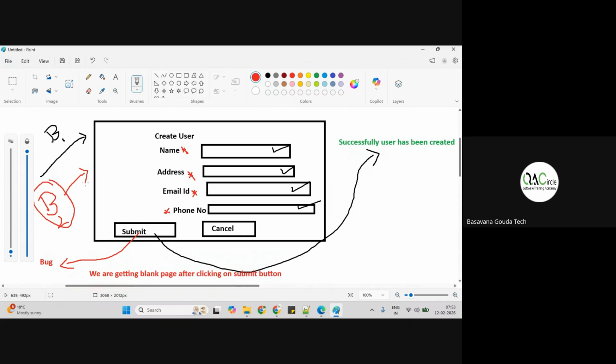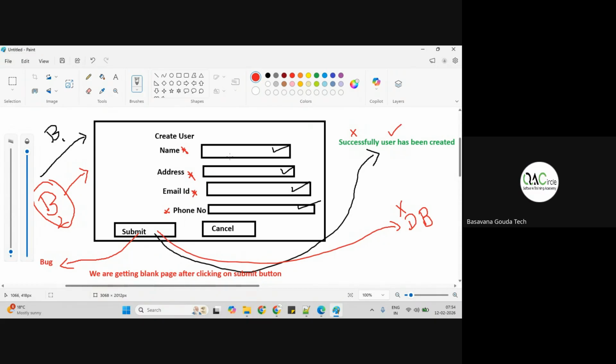So the data should go and be stored in the backend database, and the user should get a message saying that the user has been created successfully. This message has to display to the customer. Now he has made changes. Earlier he had not integrated the DB in the code and this message was not integrated. Now you tell me, do these changes have any impact on the name, address, email, phone number text fields?